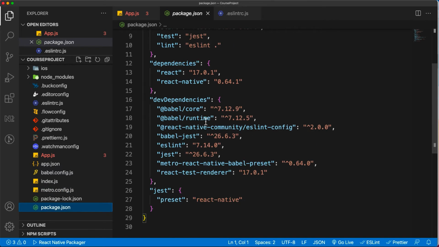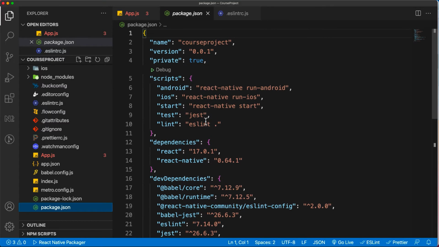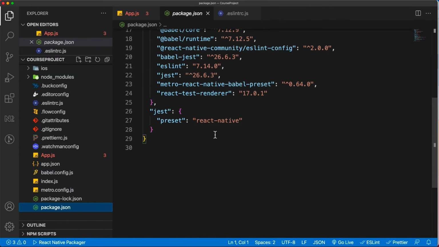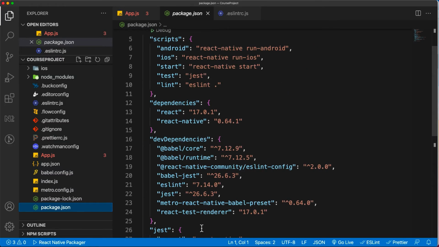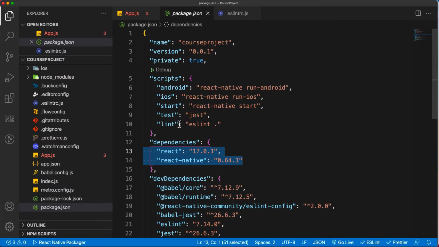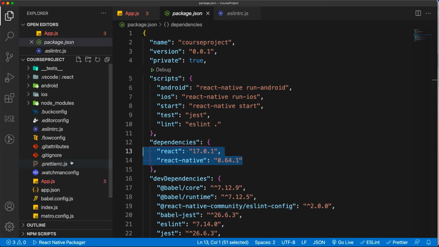Package.json is used for the libraries which we need, so we can install libraries and remove libraries, only JavaScript libraries, based on package.json, and we will see later how we are going to call multiple libraries which we need to build our project. So this is a quick overview of the file structure of the React Native project. We will see more and more detail about all of those files when we are going to build our project.